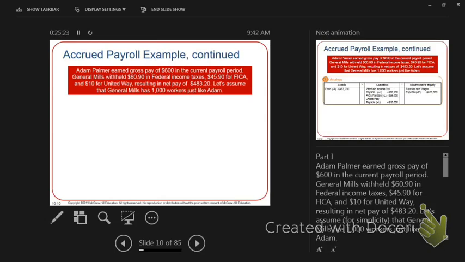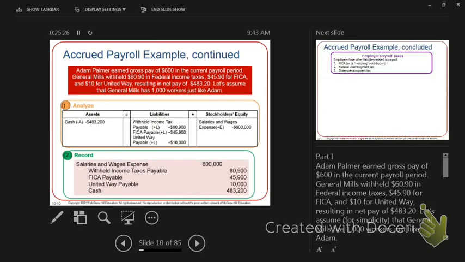So the journal entry is going to look like this. You have salary and wages expense. That's our same debit we've had all semester that just said wages expense. Same thing. The only difference with this is now we have three payables. We have income tax payable, because that's this right here. All right? They don't turn around and pay the government the taxes immediately.